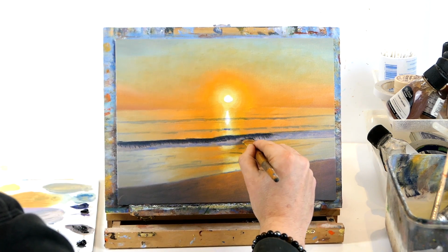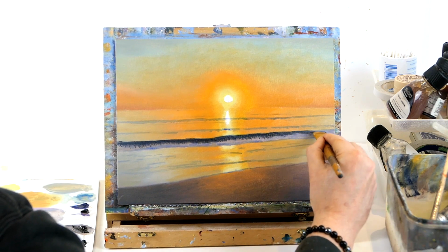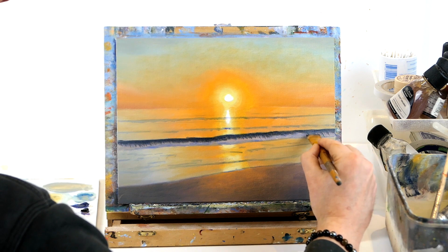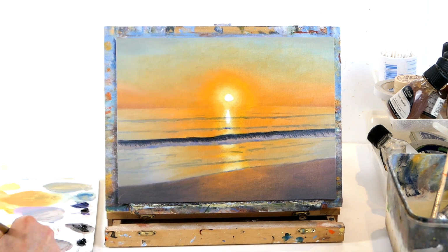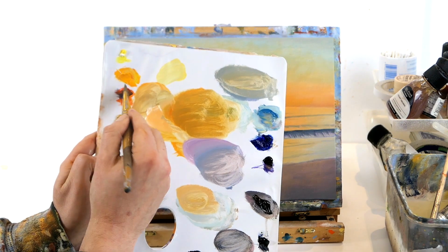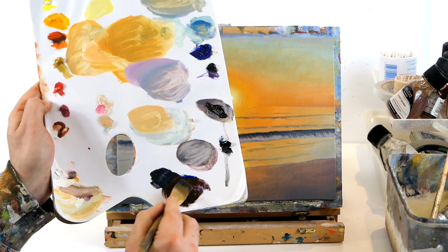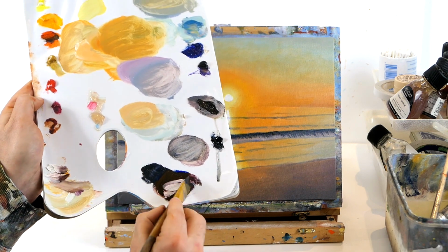But can you see it's just too harsh? It just looks too silhouetted. It almost looks a bit cartoony. So we'll use this colour first and then we'll go over the top and I'll show you. So I'm just pulling it down. And then let's add some orange to the mix, so it's not as harsh. Still think it's too harsh, but let's have a go. Let's see what it looks like.